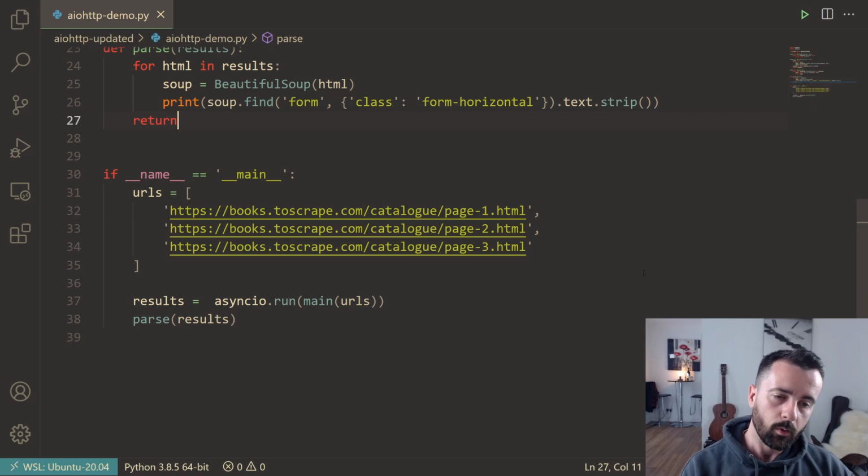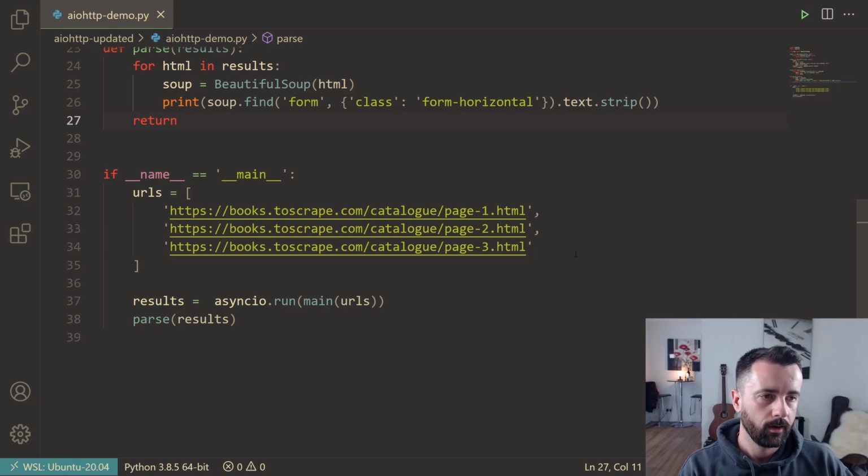So where would you want to go from here if you were actually going to use this as a proper web scraper? What I would suggest is you first get all the links together off your page. If you think that you're going to be doing multiple pages from a website, you could scrape the pages and get the links first, then create your URLs list that way, and then go in asynchronously to each product page, for example, and pull that data back out, then parse it.